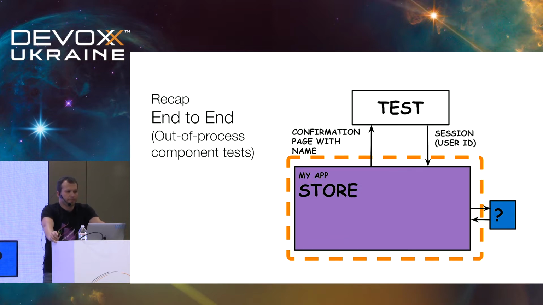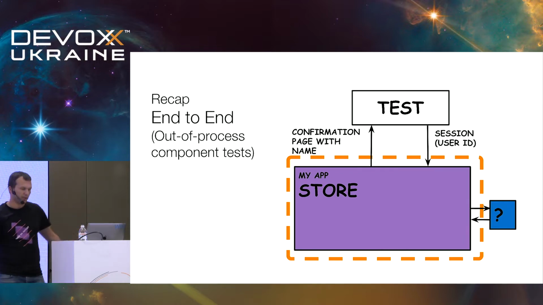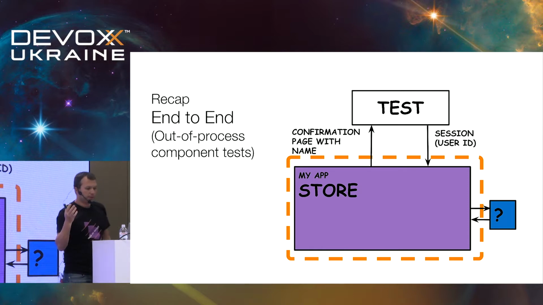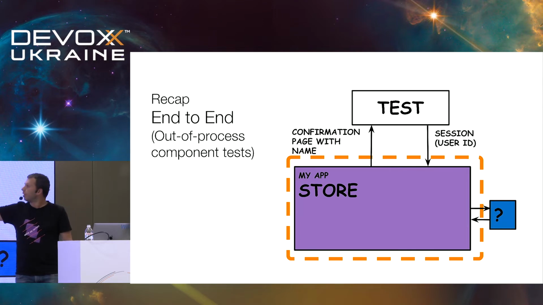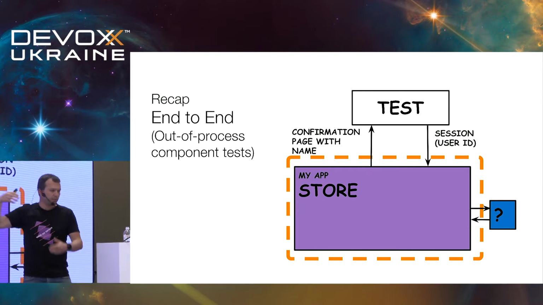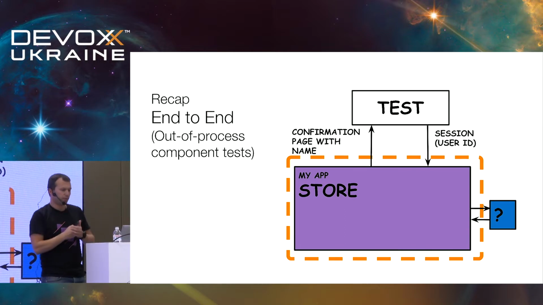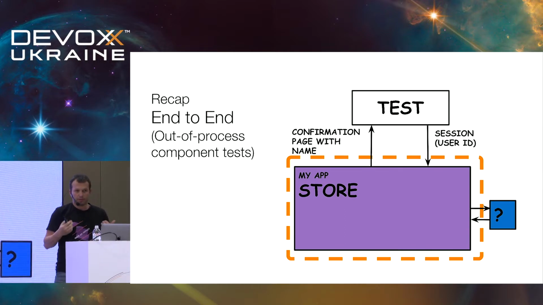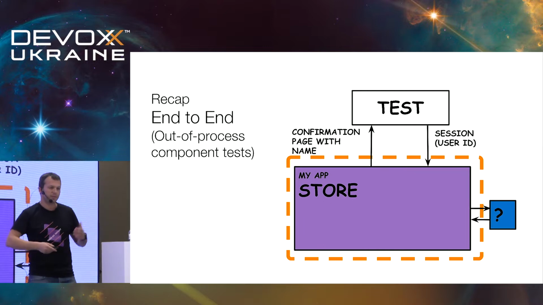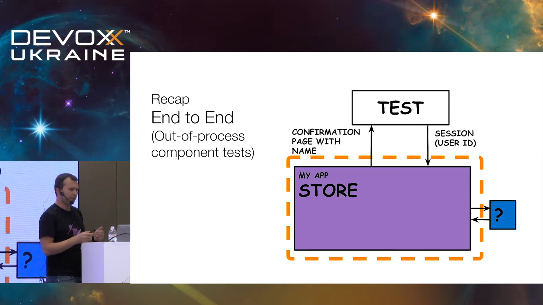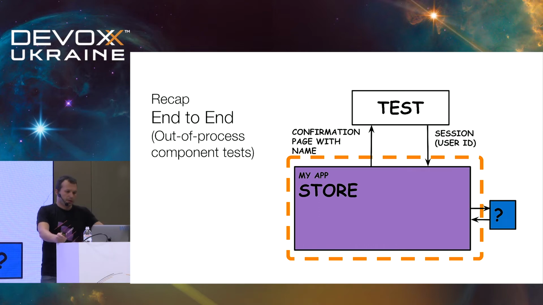So end-to-end test. In an end-to-end test, you run the whole application the same way you run it in production, and you test the basic business flows. So for example, here the user comes, adds an item to the cart, and we expect to see the confirmation page that includes the name of the user. Now the problem here, as you can see, is this question mark. We don't have the user server because it's developed by a different company, a different team, maybe in a different country. So we'll see soon how we can handle this situation.